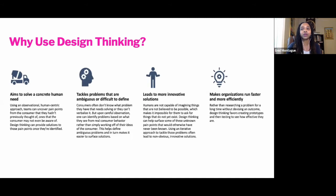It helps you tackle problems that are ambiguous or difficult to define sometimes. So, you know, I've done design thinking for healthcare for products ranging from how to make sure we don't lose organs in transplant. So mapping out that process and thinking about the human needs, to thinking about how do we engage emergency medicine physicians in patient-centered care and team-based care. So these are really tricky problems. Another project was how to help nurses develop trust in smart infusion monitors. And so trying to figure out how to tackle something that's ambiguous or difficult to define can really lead to design solutions that might not be that effective. And so this helps you think about those things and to have a rigorous process to making sure you're doing it in the right way.